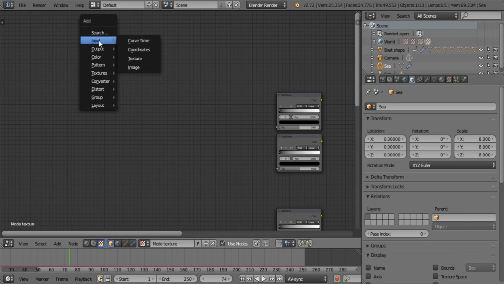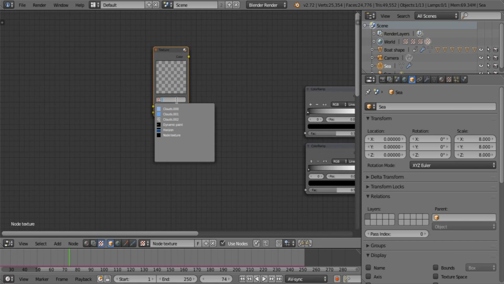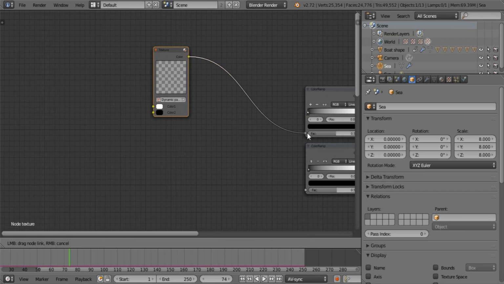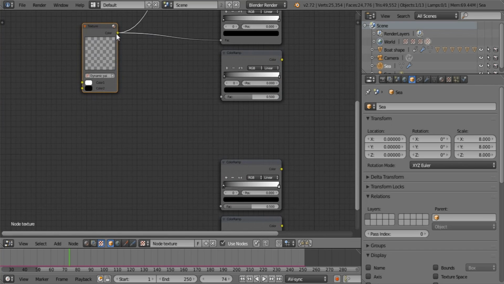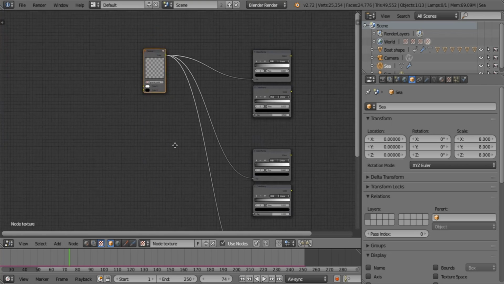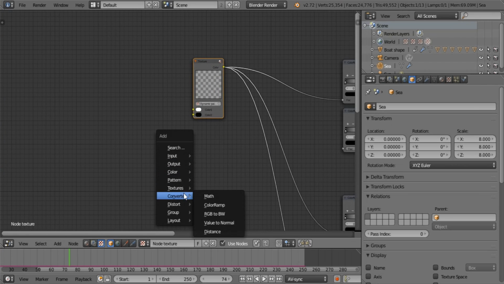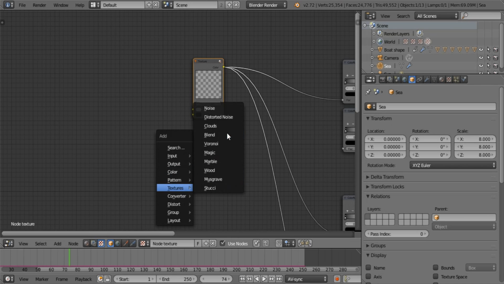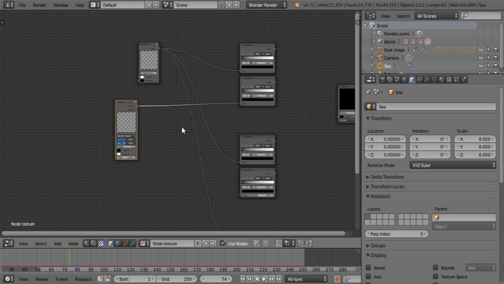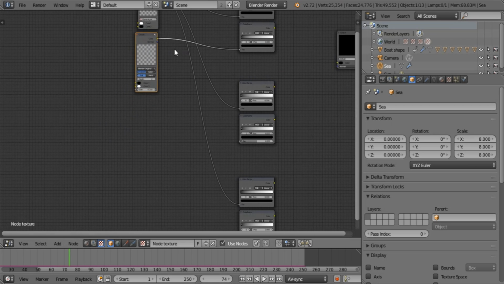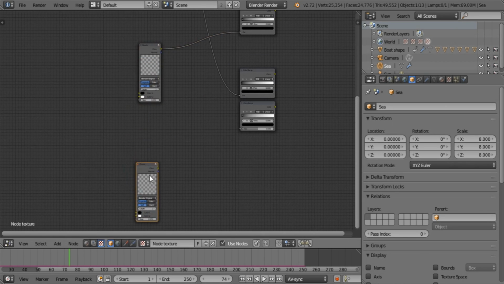And let's add our dynamic paint texture. That will be dynamic paint. Add it to the first color ramp of every group. Like that. That's good. Now I want you to also add a cloud texture. There we go. This one will be going into the first color ramp. I want you to add another one, going into the second one. And I want you to add yet another one and add it to the last one. The reason we are adding 3 different cloud textures is because every one of them is going to be different.